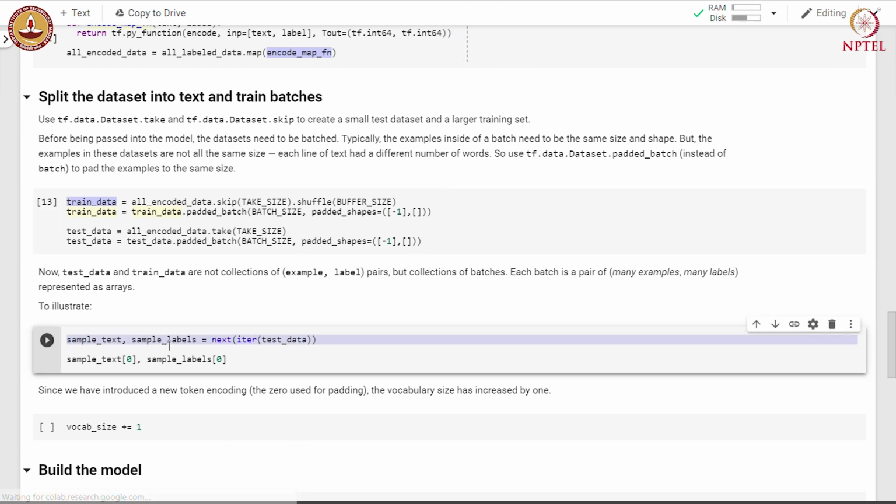Let us look at the first batch. We iterate over the test data and take the next, which returns the text and labels, which we store in sample_text and sample_labels, and then we examine them.